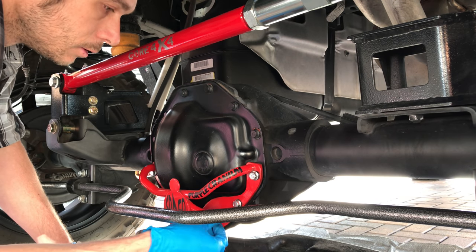Basically about it. I'm gonna go ahead and hit this. You only have to let it dry for like 15 minutes and you can put it on. Do not spray the other side at all, just this side. Hot now.